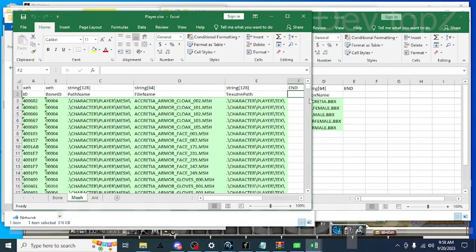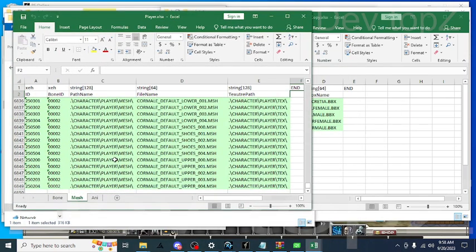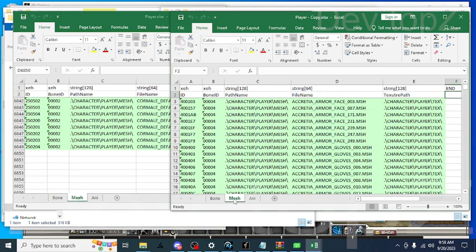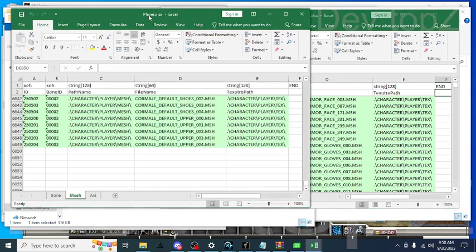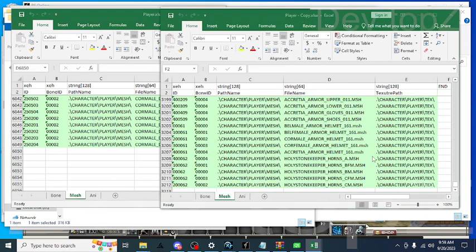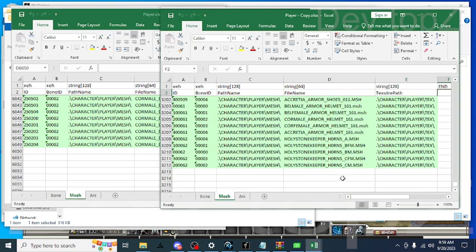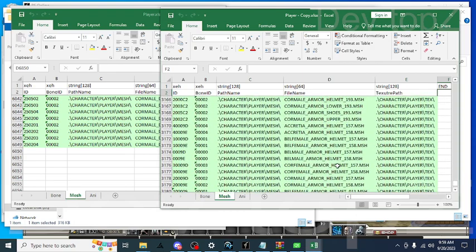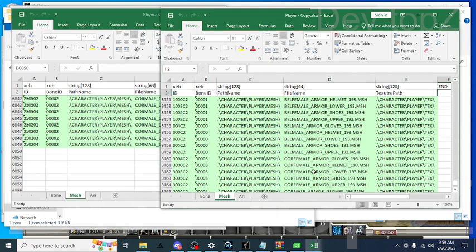All you need to do is drag it down here, and also this one. You need to find the Dragon Armor mesh and text, because it's really important.